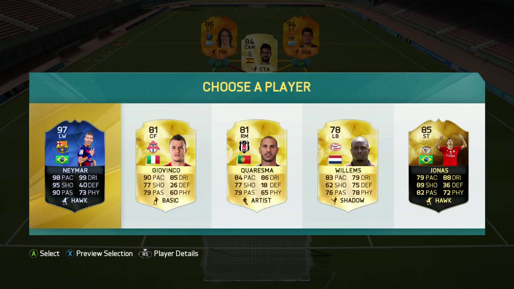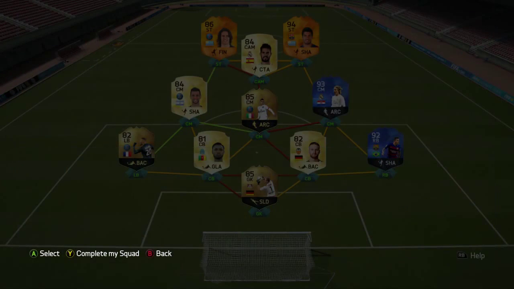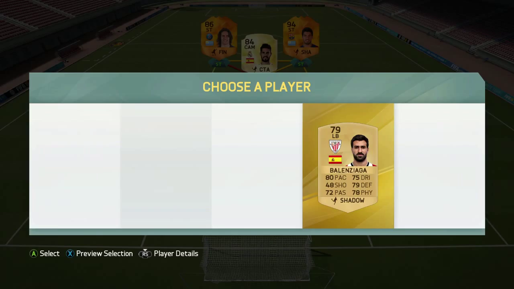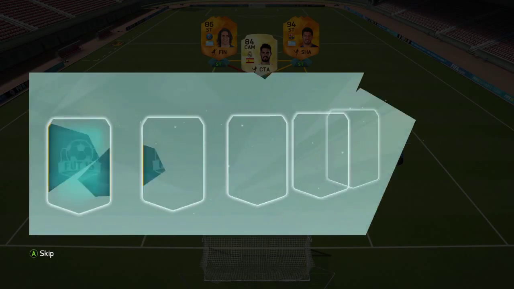We get the 97 Neymar. No one else in here is really going to help, so we'll take him for super sub. 97 Neymar, what a great card that is. We move on, we get a BBVA left back, which I think we're going to have to take just in case, as we did take the Aurier, if we do need to switch the sides of the team around.